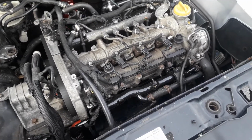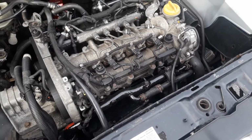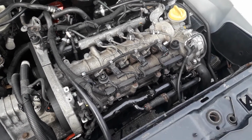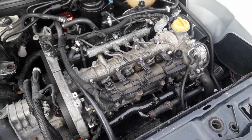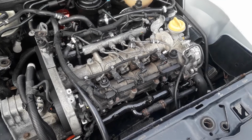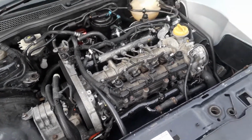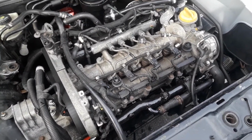The turbo kit has also been taken off and sold, and that has been half fitted to the guy's vehicle. Hopefully this weekend he'll finish fitting it, and then he's got a little drive down to see me so that I can put a little basic map on it for him just to get it going, give him about 250 horsepower-ish. And that gives us another opportunity.